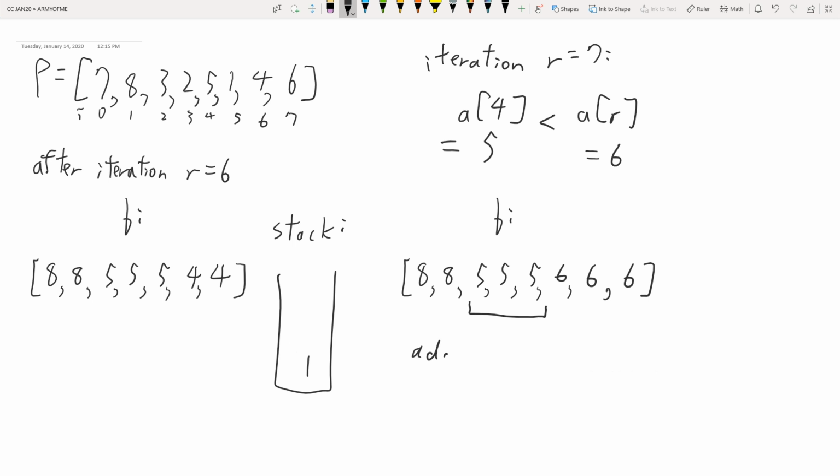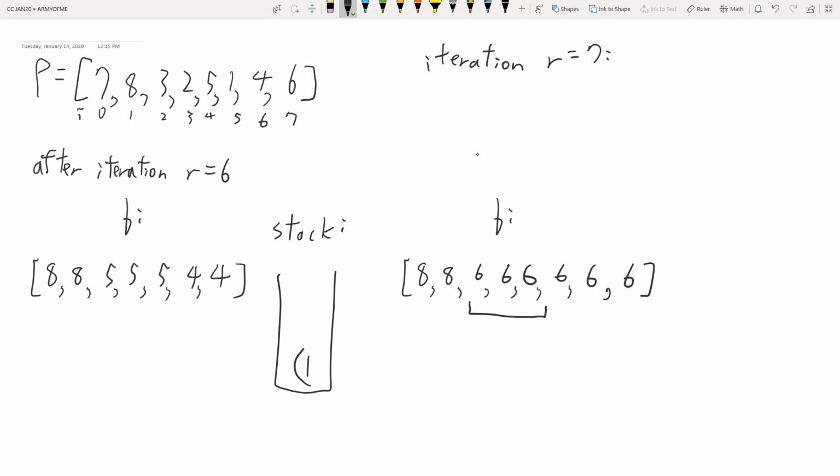And then we add A of R minus A of 4 to this range. This is equal to plus 1. So when you add 1 to all 3 elements, they become 6. And then we repeat this process again.